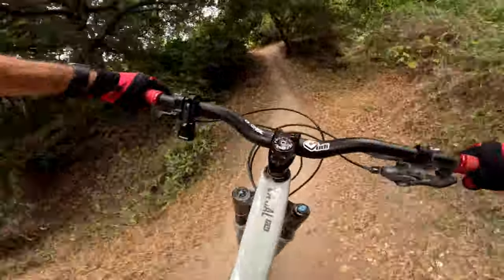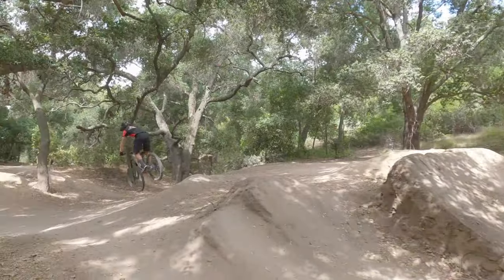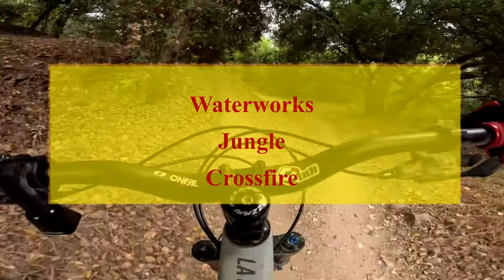Another corner, no brakes needed. And then descend it.